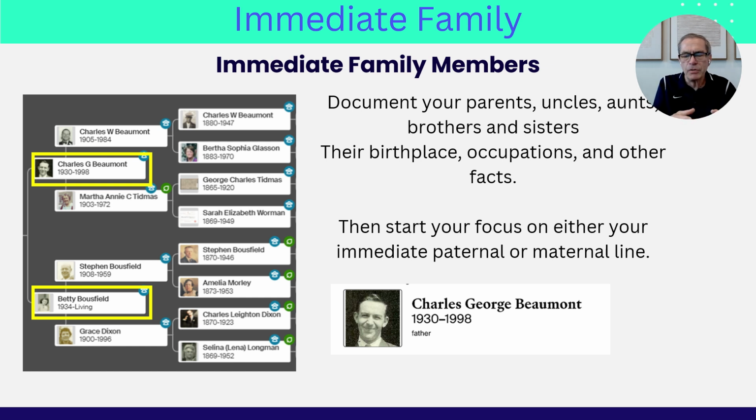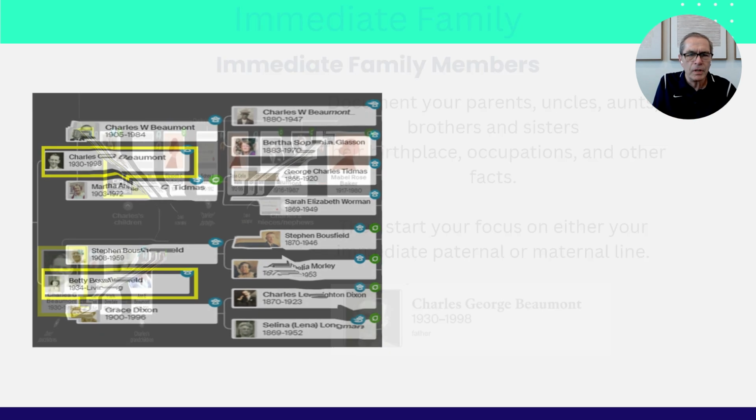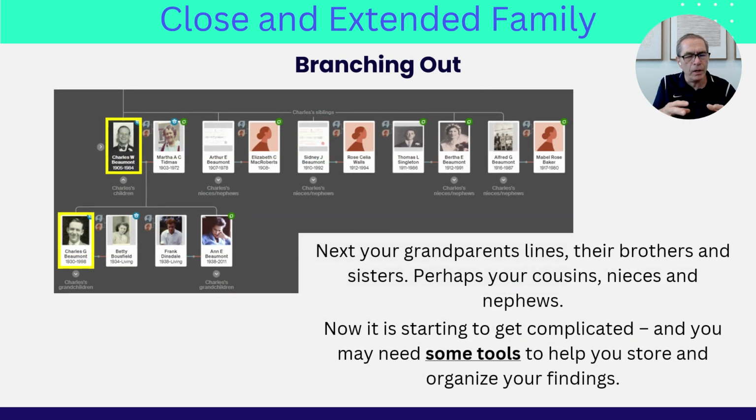You can either document this online in one of the cloud tools like Ancestry, or you can document it on your personal computer or even in a notebook. But make sure you capture this: where people worked, what their thoughts were. You can get books where there'll just be a blank page and a question across the top, and you can hand this to people and they can fill in the details. But again, a step that a lot of people miss. They don't talk about their immediate family, they move into their ancestors right away. But let's get this done first, and then we'll branch out from there.